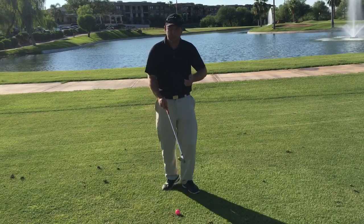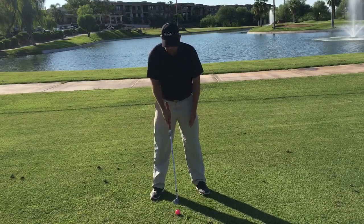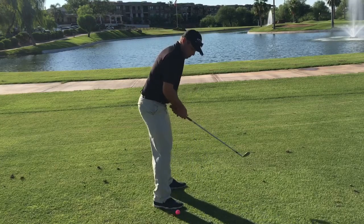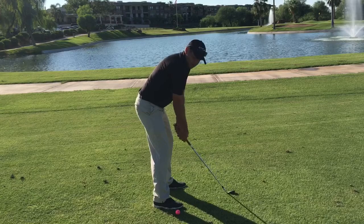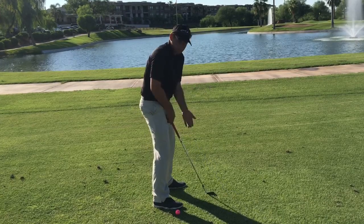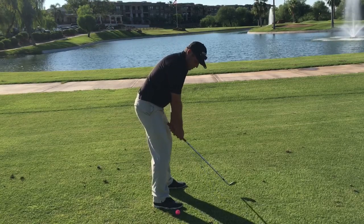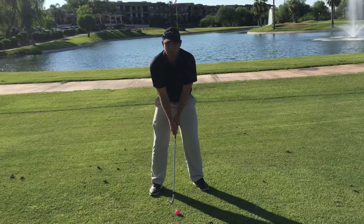So first thing, set up about shoulder width apart with the feet. Ball position, we're going to play in about the middle of our stance. So remember, at setup, we want arms relatively straight and creating a little angle right here. A couple of you, I told them to take the meaty part of the hand right here and get that on top of the club.